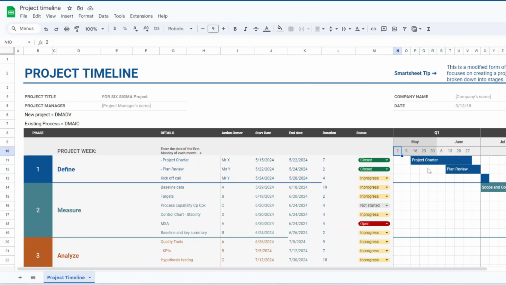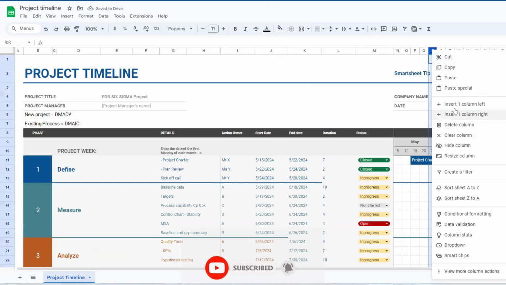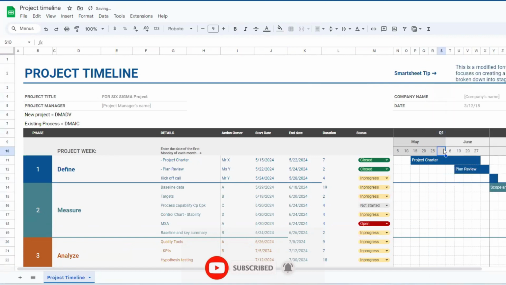Maybe you can start by, let's say you wanted to start by 7 days, maybe 5, 10, 15, so that it will be much easier for you, right? 20, 25, and then you can add one more column here, and then you may say 30. So the project charter is between the middle of this one, right? So you can just control this one.